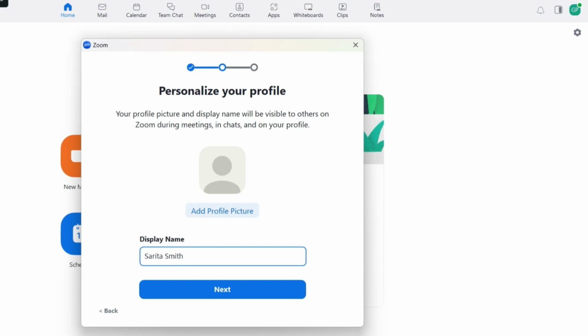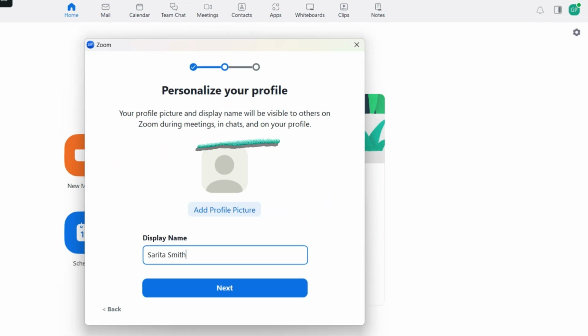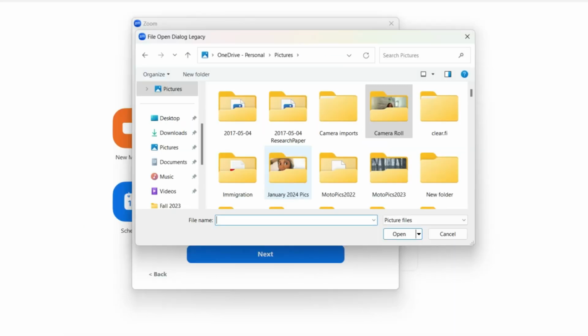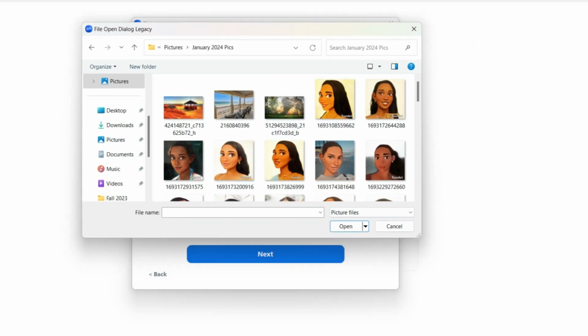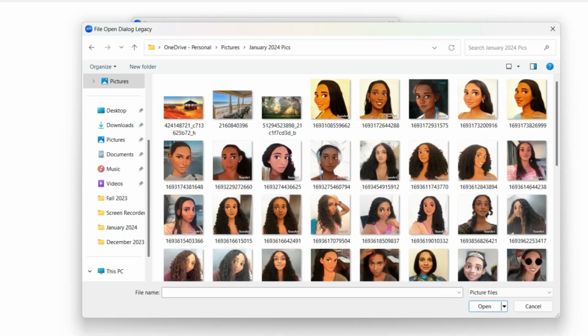Okay. After you do that, you can add a profile picture. You can take a picture from your phone or your computer, and people will see this picture when your camera is off. So let me do January pictures. I have a couple here that I might want to use for a profile picture.